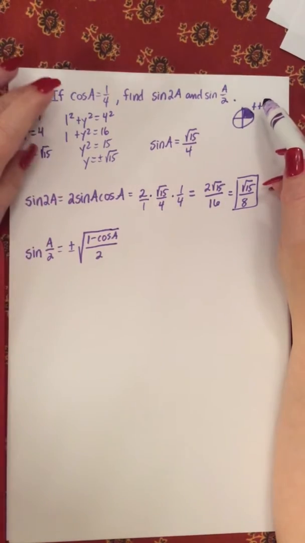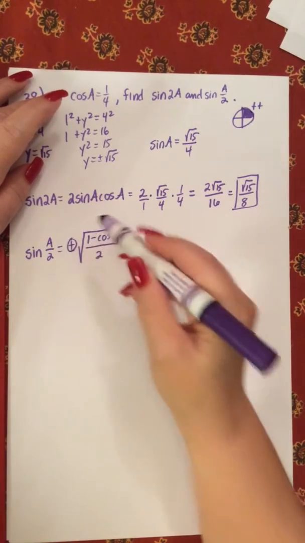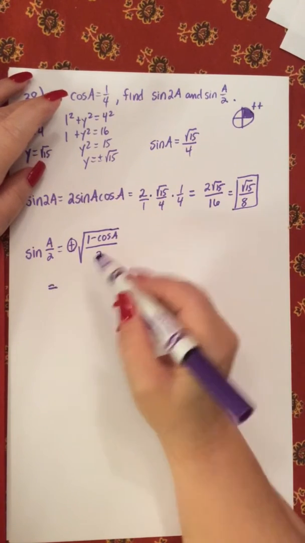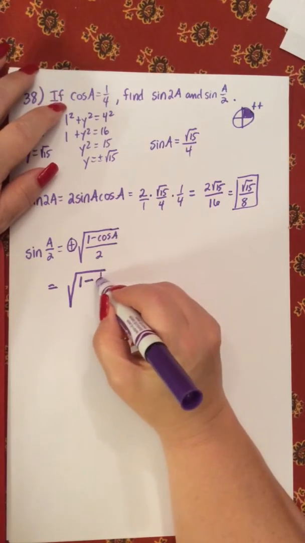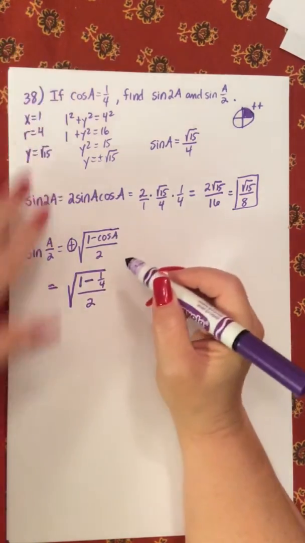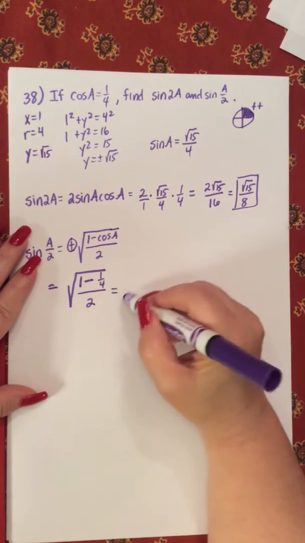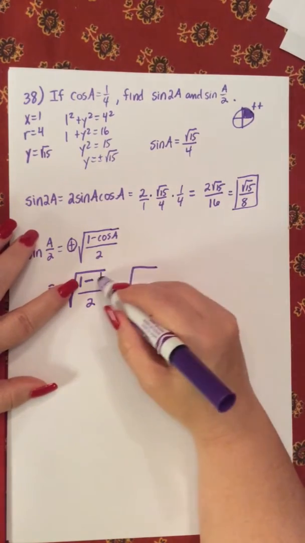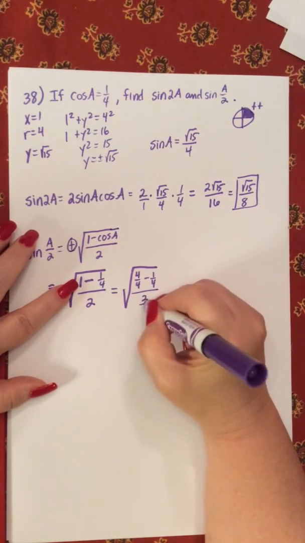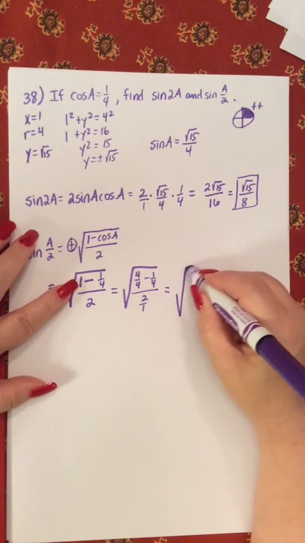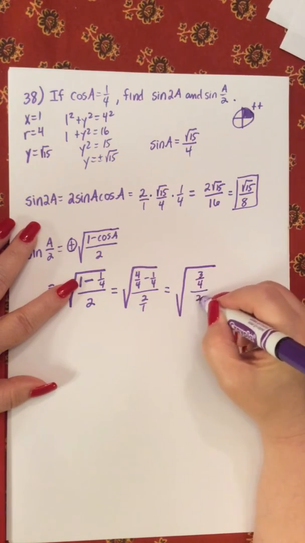All right, so this uses the same stuff we used up here. So I do know cosine of A is 1/4, and it's going to be positive. So it'll come out to be positive square root of 1 minus, cosine of A we were given was 1/4, divided by 2. If you'll forgive me, I'm going to work across here. You have to have a common denominator, so I'm going to call the 1 4 over 4, minus 1 over 4, divided by, I'm going to call this 2 over 1, equal to big square root. So 4 minus 1 is 3, so this is 3/4, divided by 2 over 1.